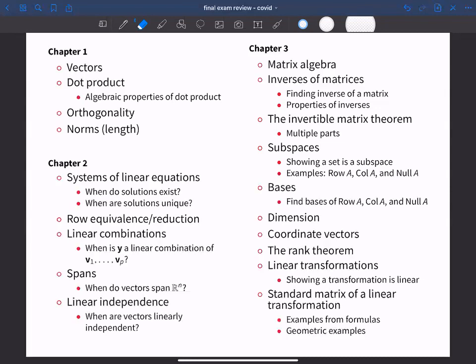Any other questions? Yeah, Professor. Sorry, when you were talking about the column space, I didn't quite hear you. Did you say that we take the columns from the row reduced matrix that have pivots in them? No, for the column space, you go back to the original matrix and you take the pivot columns from the original matrix, whereas with the row space, you take the non-zero rows from the reduced matrix. Okay, thank you. Yeah, no problem.